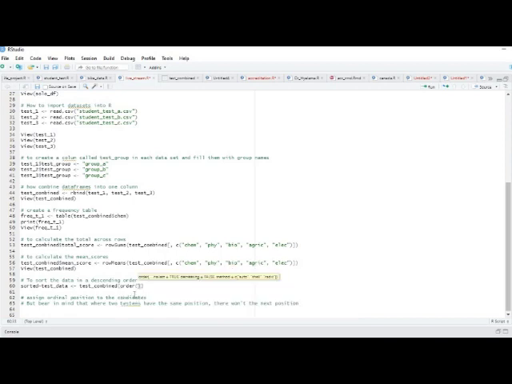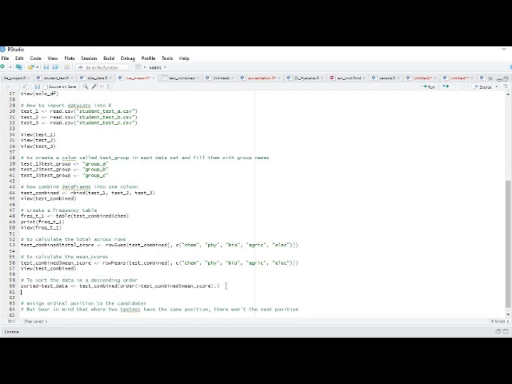Yes, so order. Now, since we want this data sorted in a descending order, we are going to use the minus sign just by the test combined data, and the column of interest will be introduced by the dollar sign on the keyboard. And then it will display the list of all the columns inside of this data, and then we'll take the one that is of interest to us, and then we'll end this code by including a comma.